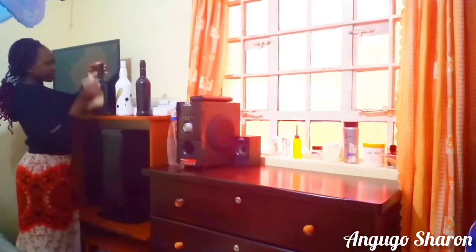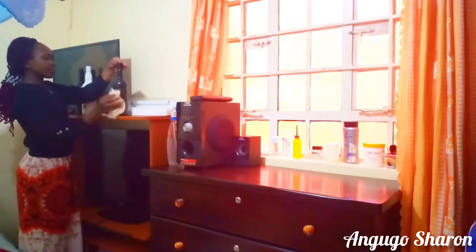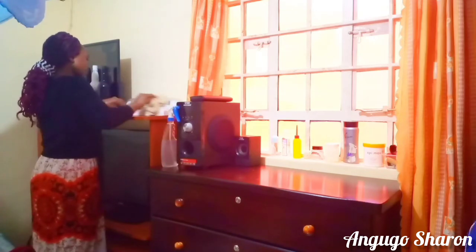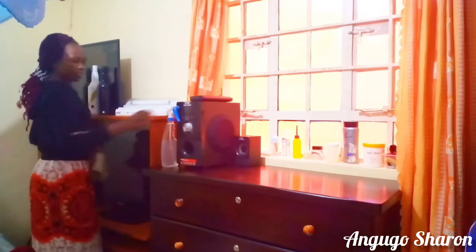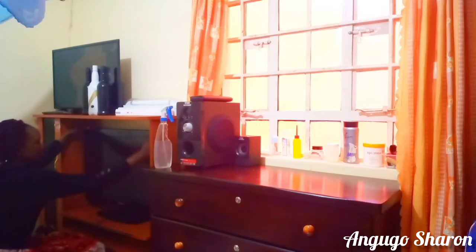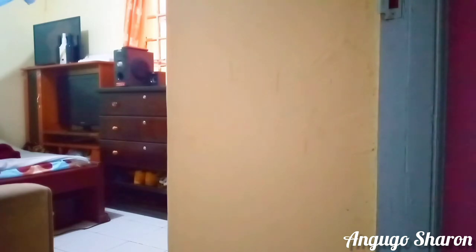I'm going to clean my deco like you've seen over there. And then I'm going to go ahead and just clean the TVs as shown in the video. And then moving on, I'm going to go ahead and now clean the floors. I'm sorry about this. I also swept this part. I swept the bedroom, but I don't think I captured that with my camera, but I swept it like you sweep at home.